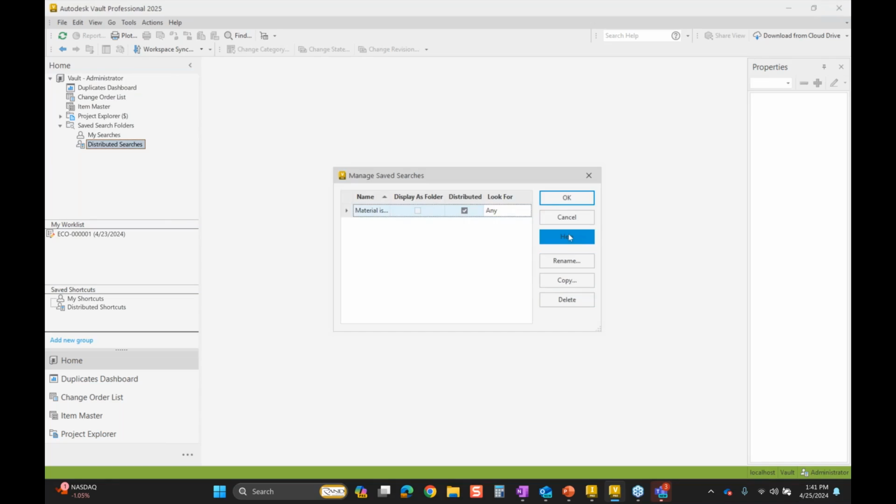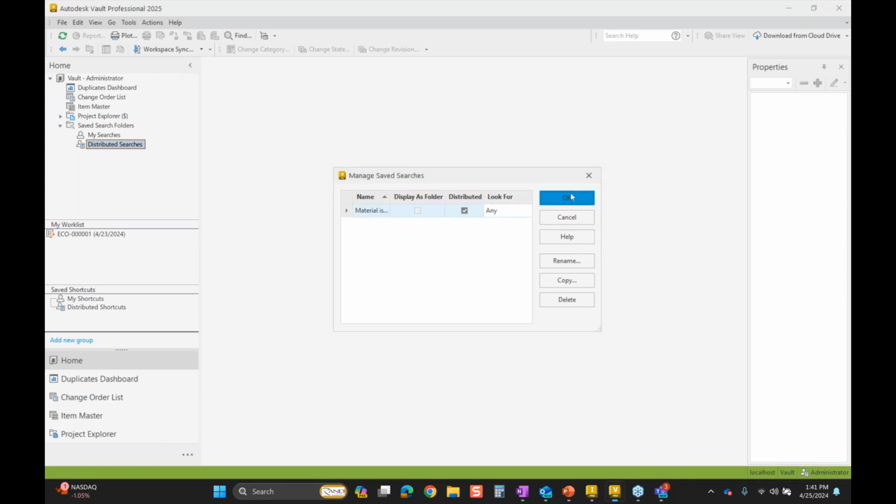This is something that, the fact that as an administrator, I can set up standard search criteria, publish them out, and have multiple people activate them and work with them. That to me is very, very beneficial. And it's something that you would hope as an administrator you could do. You could go access this thing. So very cool. I love the distributed searches.